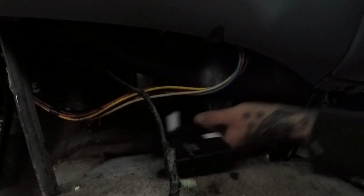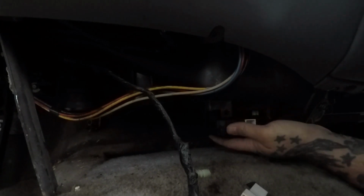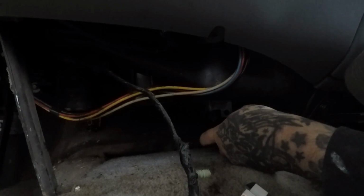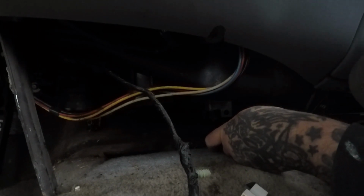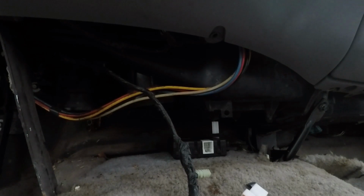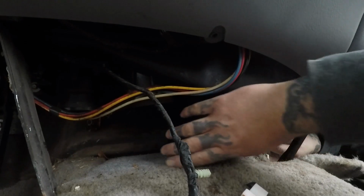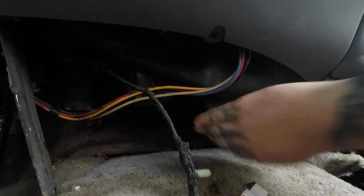Now, it should be pretty lined up, shouldn't it? Where's that hole at? Nope, I'm over. Is that it? Nine tenths of the battle is gonna be finding this thing here. No, that's not it. Oh, is this it? Huh. Yeah. Gotta be a better way to see that. Look at the dash. Oh, let me just be honest with you, this was much better: just crawl on the passenger side and find the hole. Okay. Everything lined up.